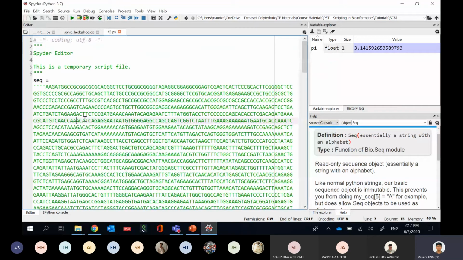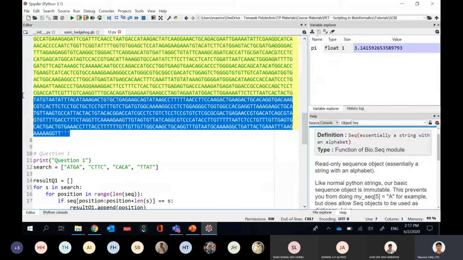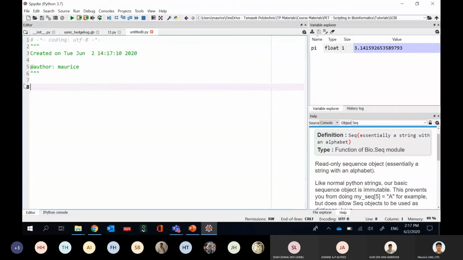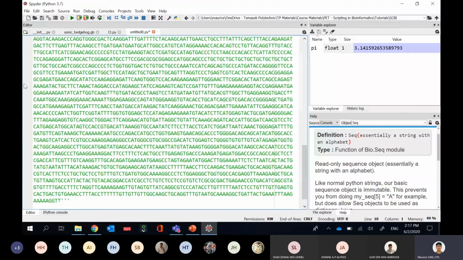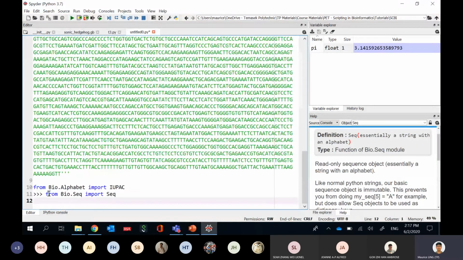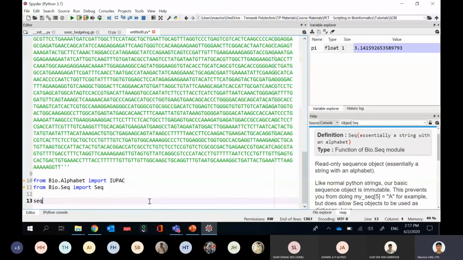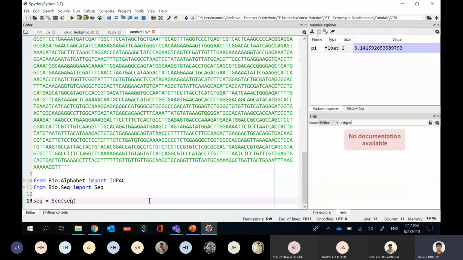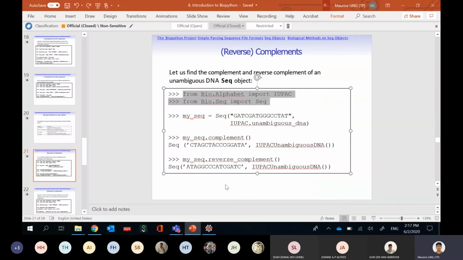This is our sequence, our dearest MET kinase sequence, which we love so much. I put these codes in, and I just call this my sequence again. Sequence equals sequence. I know this is a bit confusing. So this is your mRNA, and then this is your DNA, unambiguous DNA.